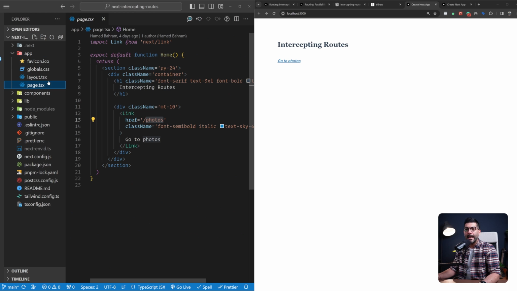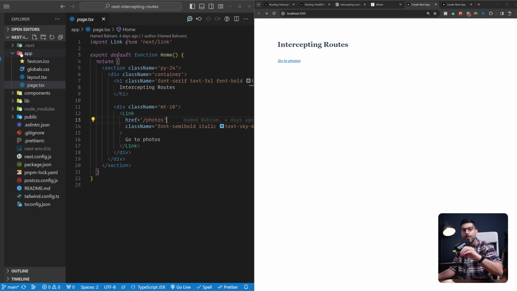Now, inside of our app, inside of our page, we're having a /photos. The structure of our app is going to be a bit different from the example that we saw in the docs, where we had a feed to show the gallery of the photos, and then we had a separate folder for the photo ID dynamic route. What I want to create is to have the /photos so we can see all the photos, and then inside of it, I'm going to include a dynamic route to see specific photos. So /photos and then /1, 2, 3, the ID.